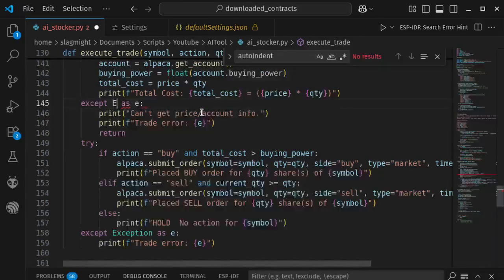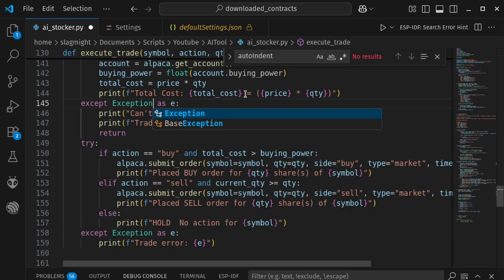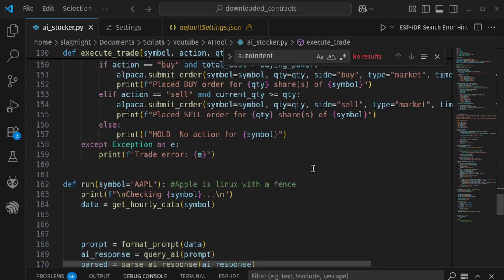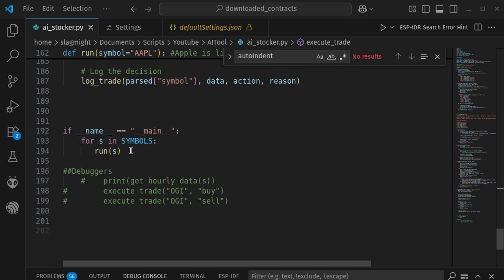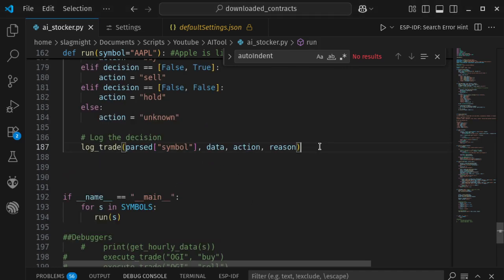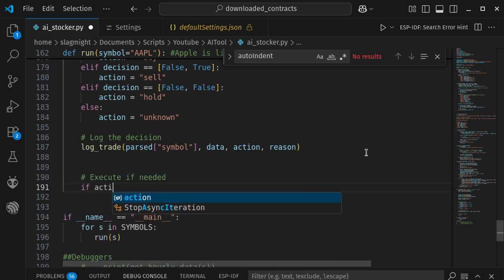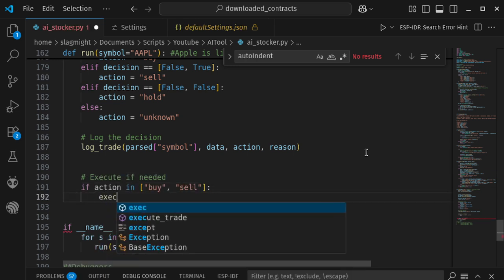And I'm going to go up and fix this. And we need to throw this into our run function. So now we're logging our decision, and then we are executing a trade if we want to.